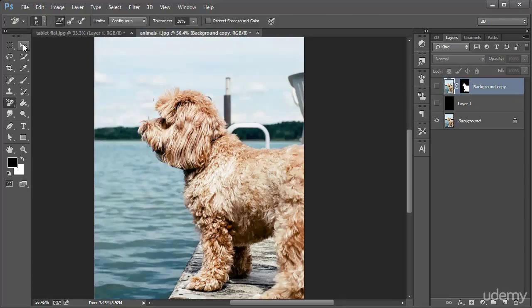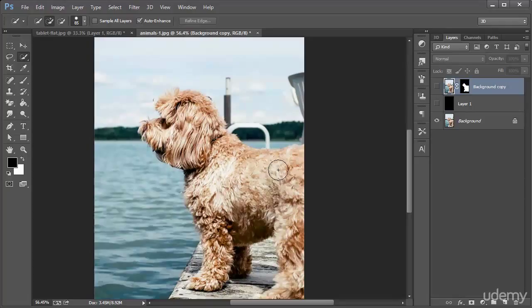All right, so that's just a few techniques for isolating background images using the background eraser tool, the magic eraser tool, the quick selection tool here, and also the pen tool for isolating objects. Between those four, you basically have pretty much all you need in order to isolate any type of object in a photograph.